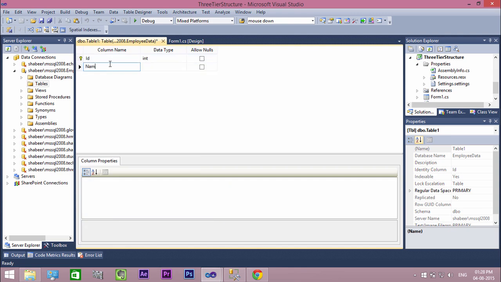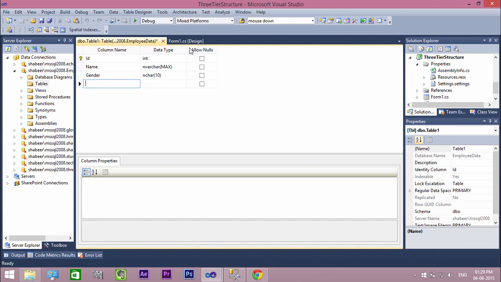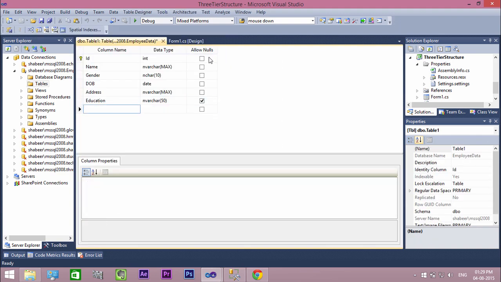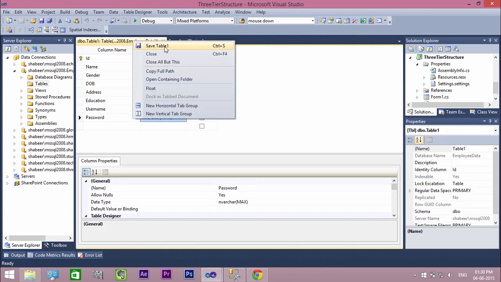In this way add 7 more columns to store our form data. Now save the table with the name EMP Data.